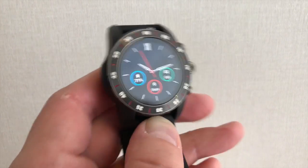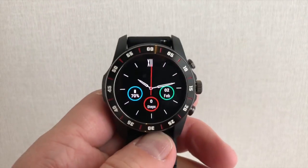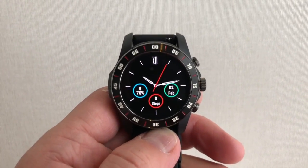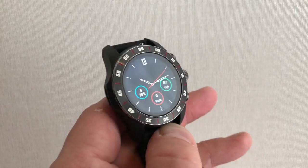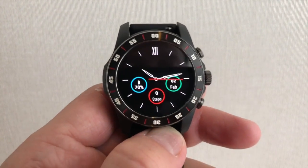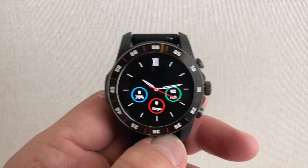What we're seeing here on a reference design — this isn't an actual shipping watch — is the new ambient mode. This is what your watch will look like all the time while drawing very little power. The new coprocessor can handle running the watch, even with the second hand and complications, all at the same time while remaining colored and active.